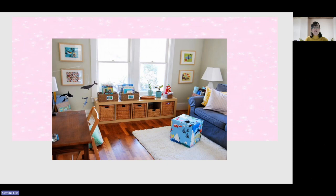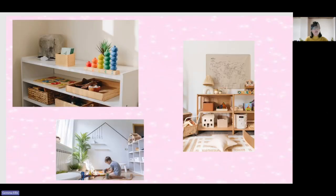And a footstool as well for the adult, but also children, toddlers really love pulling themselves up onto a footstool. And it's nice neutral colours. There's some plants there. So for the older child, they may be encouraged to care for the things in their space, watering a plant. That could be one example that they could do. So this is a space that's catering for everyone in the family. Coming up in this picture here, we'll see an example of how you could set up trays in your space.